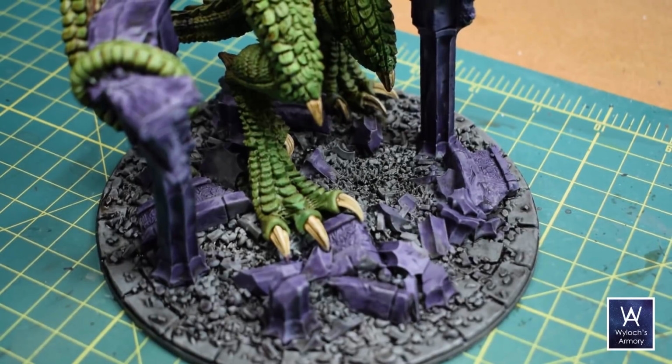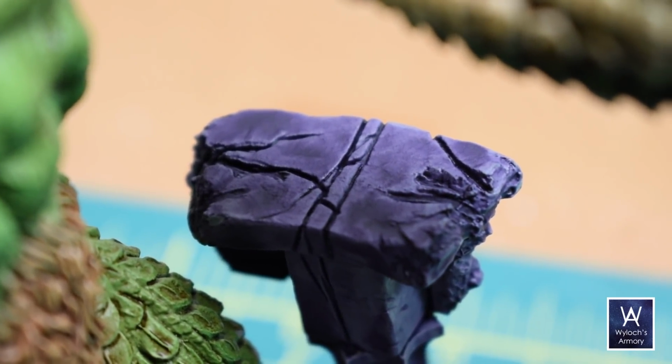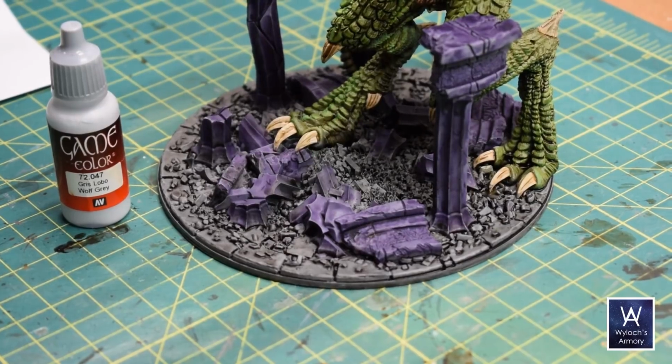And here they are dry. Wonderful. I love these Army Painter washes. Now for some dry brushing.